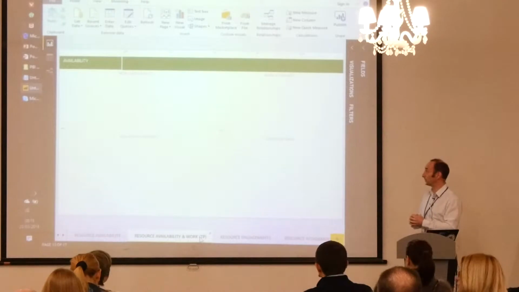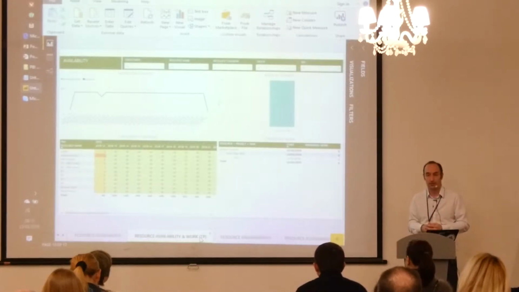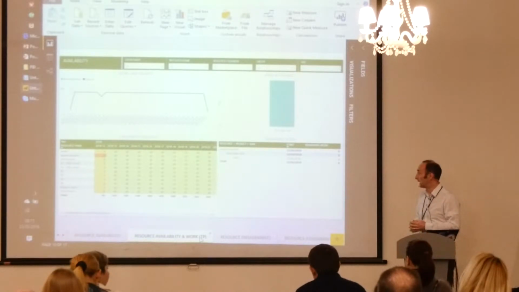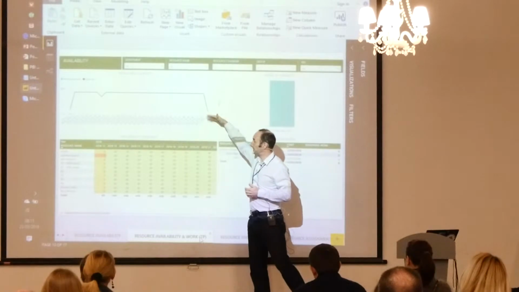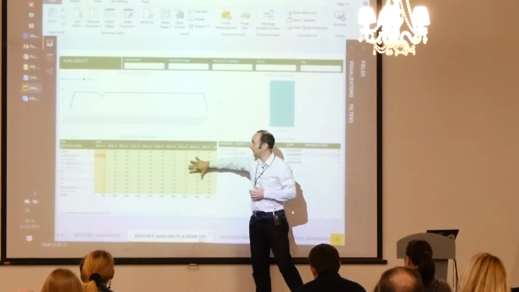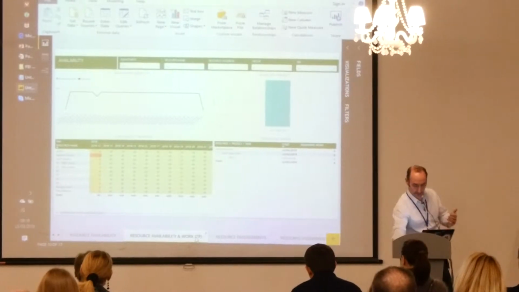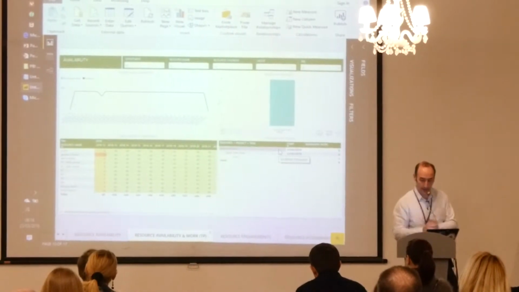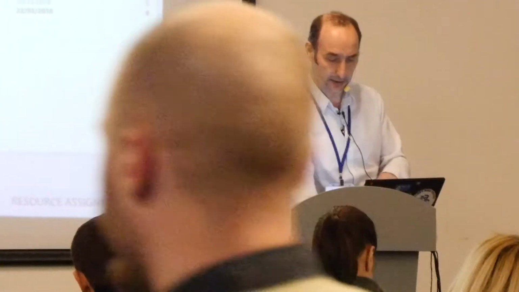You can see it's the same look and feel as the Microsoft one, because I don't do too much around changing data. But we've got time phased availability and demand charts, and similarly for the tables here, and you can drill down into all of these and select different resources, etc. So it all works great. All really pleased with that. So that's great. I'm going to close that one down. We don't need that.